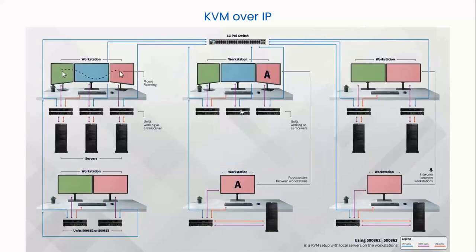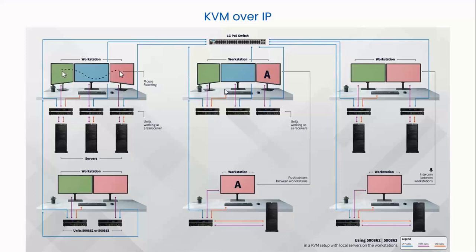So as I mentioned, if you want to take full advantage of this product and you happen to have servers nearby your workstations, you don't have to have the servers in a server room. They can be connected to the same physical device that's connecting to your workstation, to the transmitter portion of that unit. So the receiver portion, again, is connected to the workstation, and the transmitter portion can be connected physically to a server. Now, that server is independent of that particular workstation. It's just taking advantage of that independent transmitter on that physical unit.